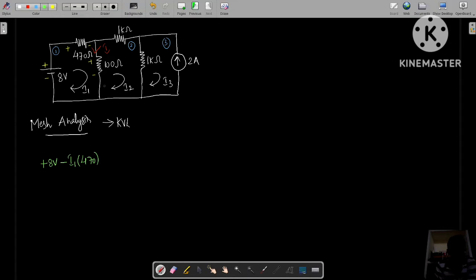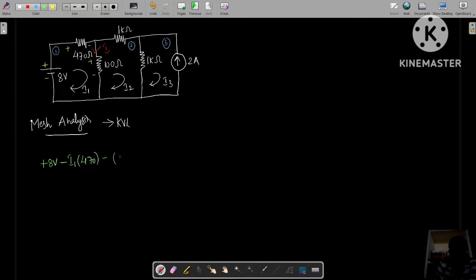Similarly, through this resistor, which is common to the first loop and second loop, there are two currents flowing: one current is I1 and another current is I2. I1 is flowing from top to bottom, and I2 is flowing from bottom to top. So both are in opposite directions, hence we take a negative sign. As I told earlier, I1 must be dominating compared to I2 and I3 when I am writing the equation for the first loop. That's why I am taking minus, because it is a drop.